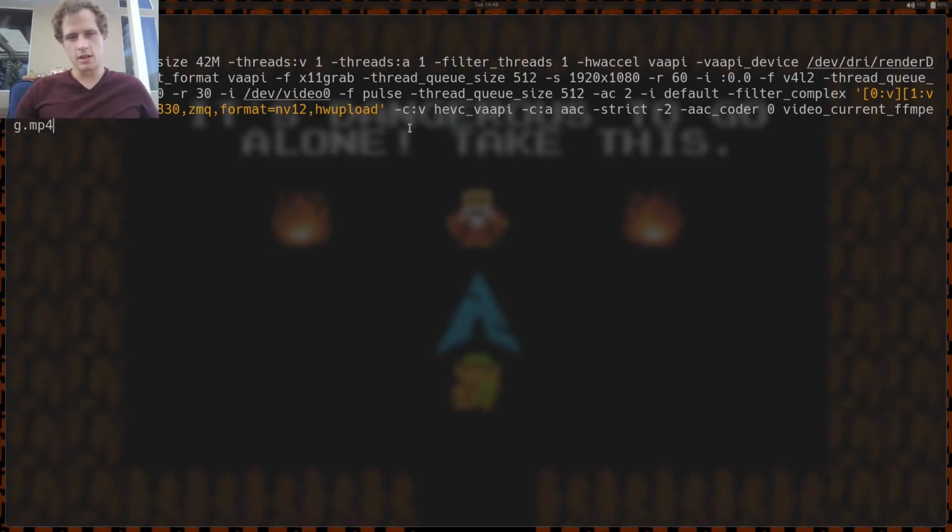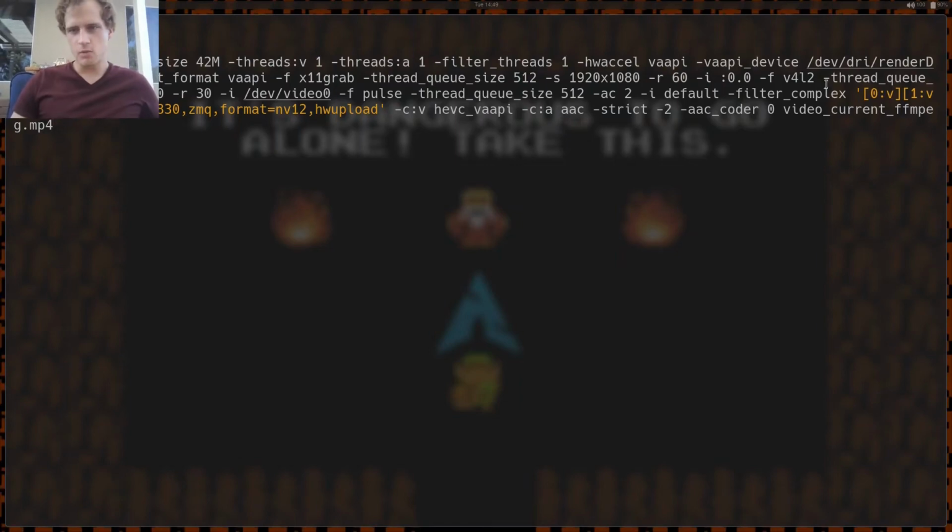So that's my current setup with ffmpeg, with AMD, thread queues, and different threads for each subject, overlaying my webcam with software as opposed to just having it floating around in MPV, and using the built-in AAC. So hopefully you guys found that helpful.